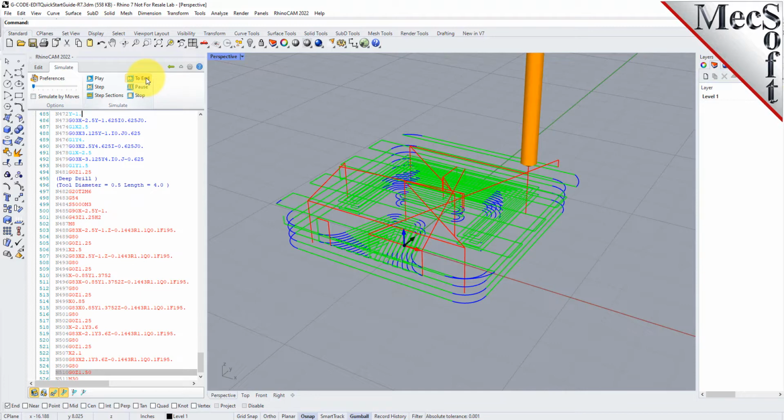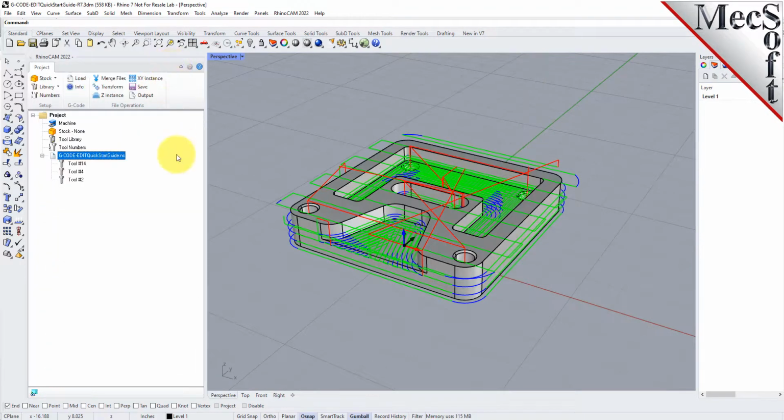Now for the interesting part. I mentioned previously that you can perform a cut material simulation of your backplotted G-code file. To do that, you need to have a stock model defined. Let's go back to the project tab, go to the stock menu, and create a box stock.